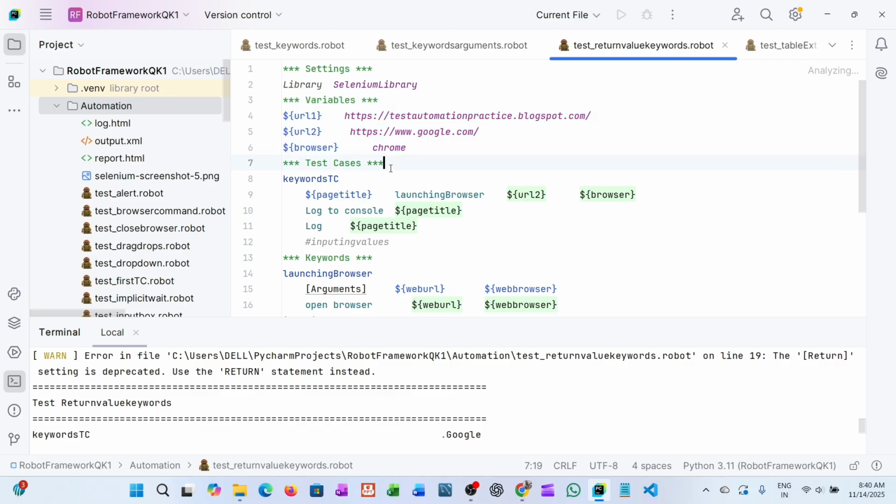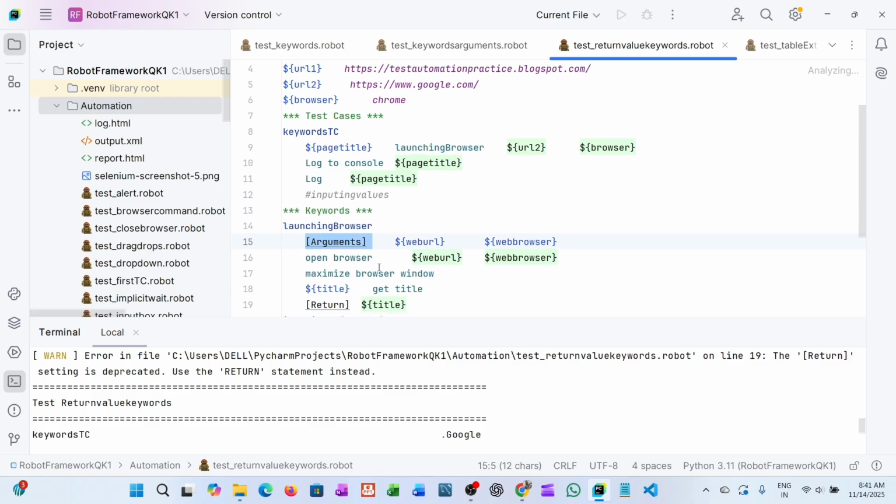Then under test cases we use this keyword test case as the name. Under the keyword section we defined launching browser, and here we defined a few arguments as well. Then opening the browser and maximizing the window.